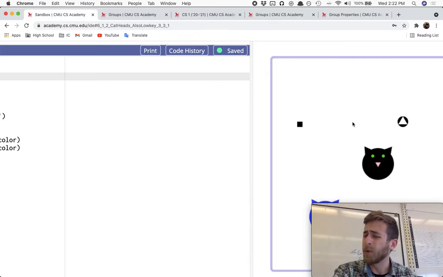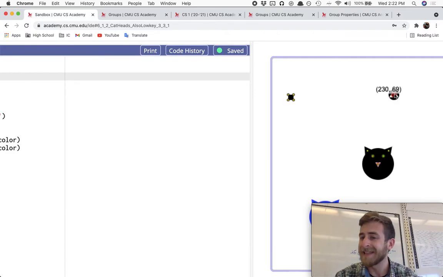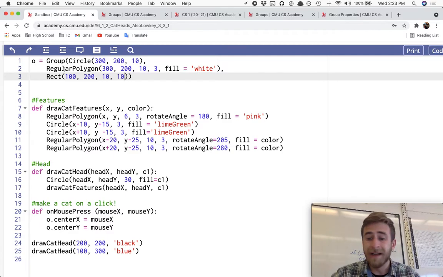That's an important thing to note when you're manipulating these things en masse. The center of your group is not the center of one of the objects in there. It's the center of the group of the objects, the whole combination of them. So yeah, I can add as many different shapes as I want. The center and other things might change around there. But now that we've got this, I can change anything that I want from this thing, right?